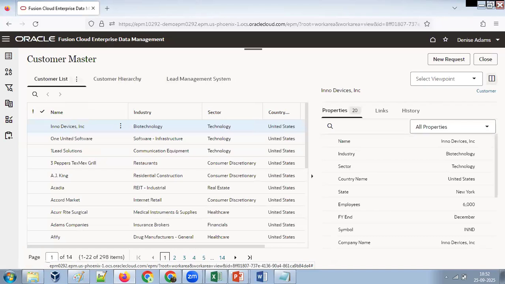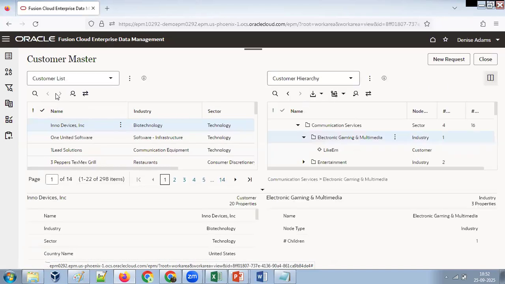Now, in the viewpoint, what you see on your screen is called a side-by-side view. With the tab layout, I make it a side-by-side view. The beauty of the product is that for any change I make in my source system, at the same time I can simply drag and drop to make these changes. We'll do this, but I'm just talking about the objective. I click over here and make a new request.